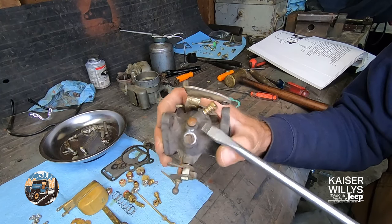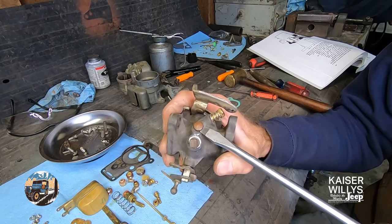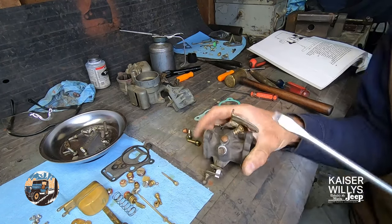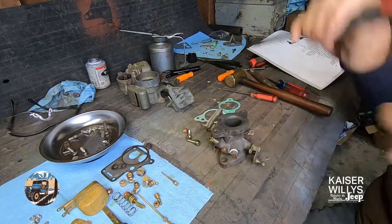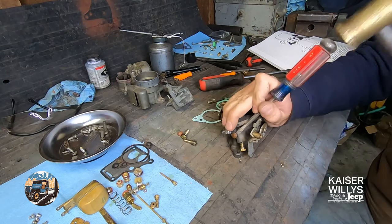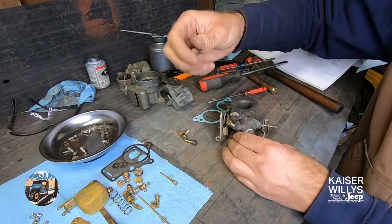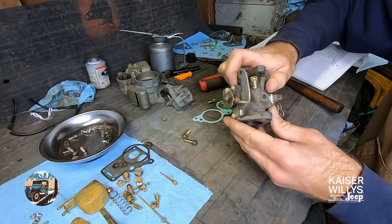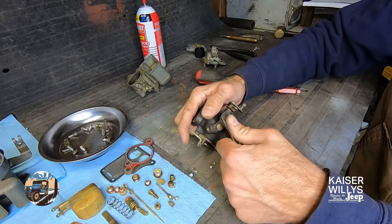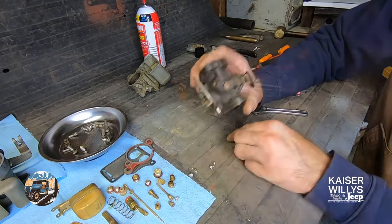To remove the idle air circuit plug, you don't need a special tool because we're dealing with cast iron and copper and they give you a little bit of a lip here to get underneath it, so you can generally just pop it out with a screwdriver. There's also a little pipe plug on the side - that one was really loose, I didn't even touch it. So you don't want air leaking in there.